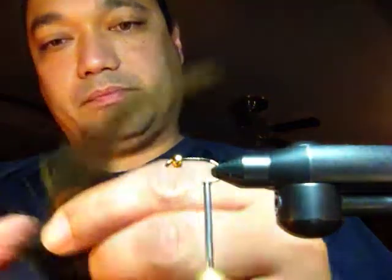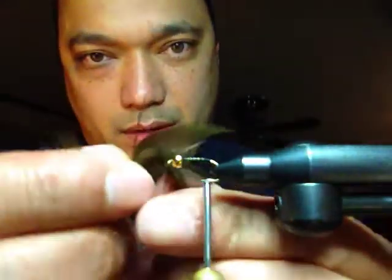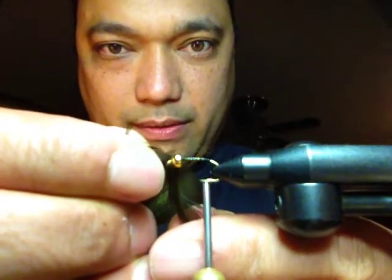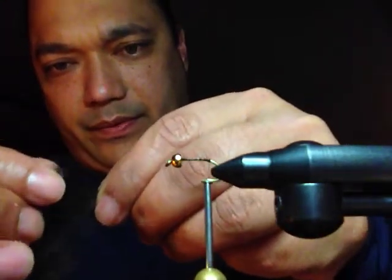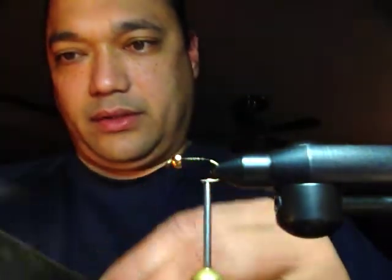And now I'm going to find me a good saddle here. I'm going to measure the barbs. I don't want to go too long, it's too long. I want the length from the eye to the back of the hook, and that's about right there. So right above that is what I'm going to tear off, just like so.